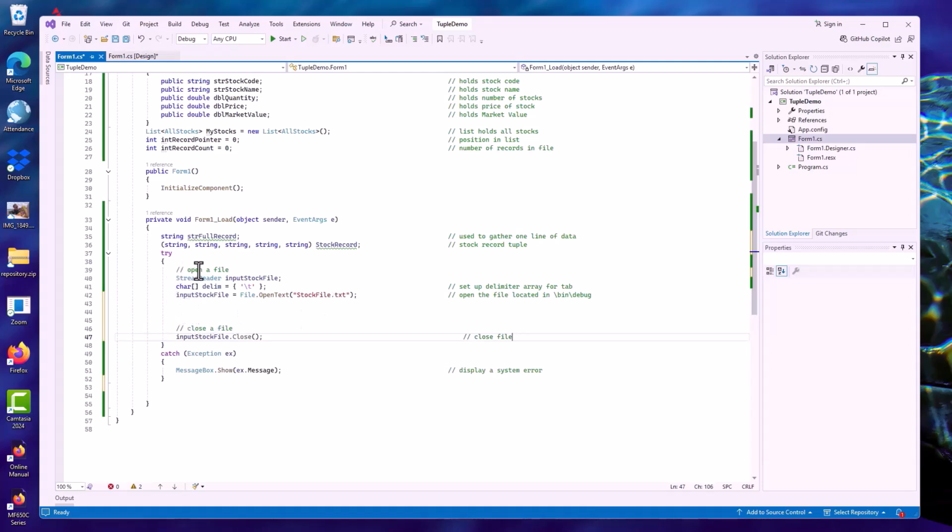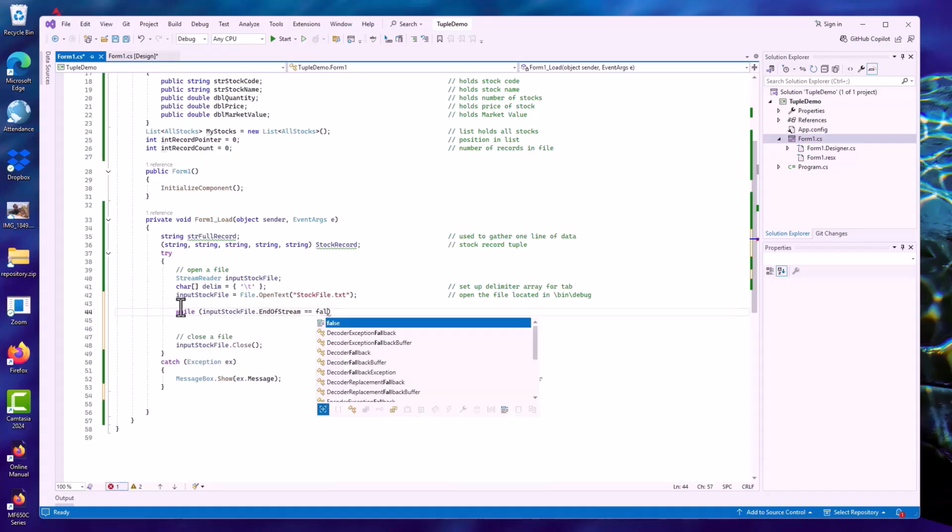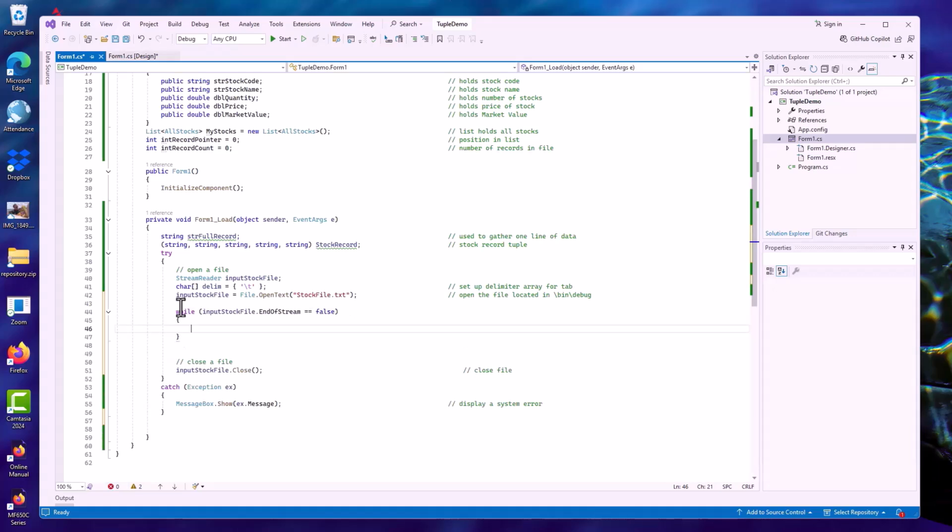So we're going to open the file, do our work on it, and then close it. And the while loop is going to do all the work. So let's make space for this thing and create a while: while inputStockFile.EndOfStream is set equal to false, and put our braces. So our while loop is going to go in here.